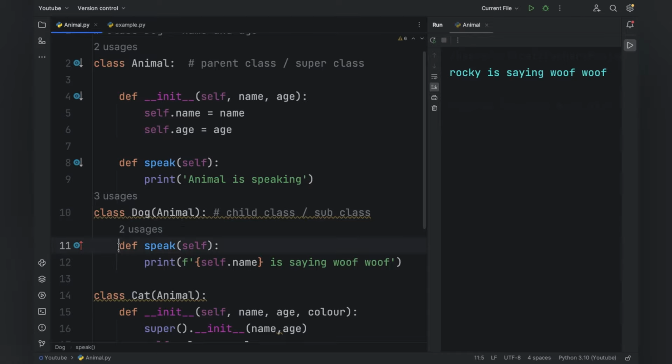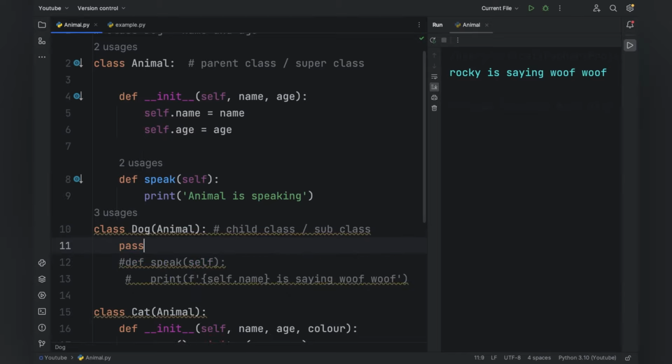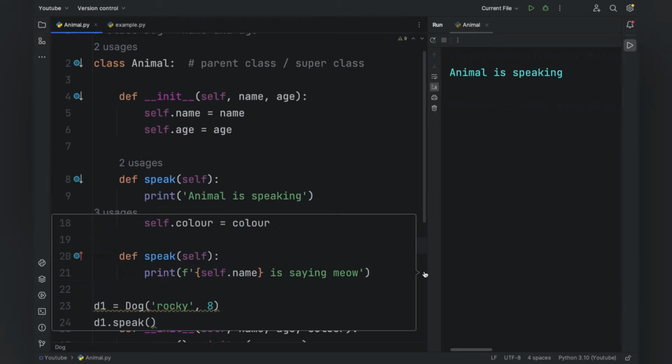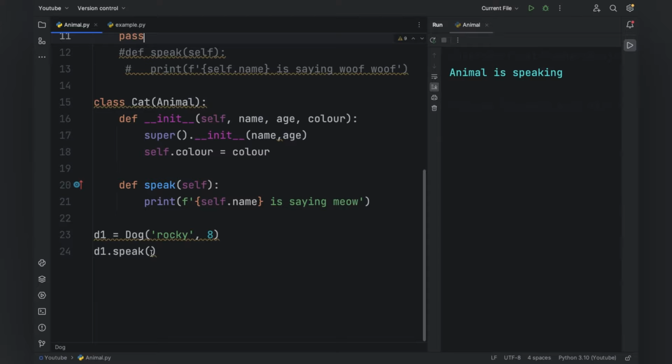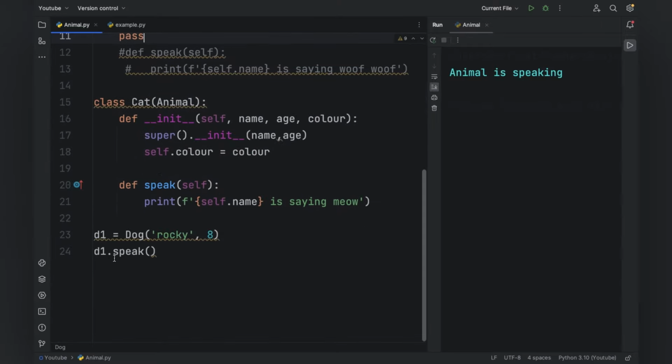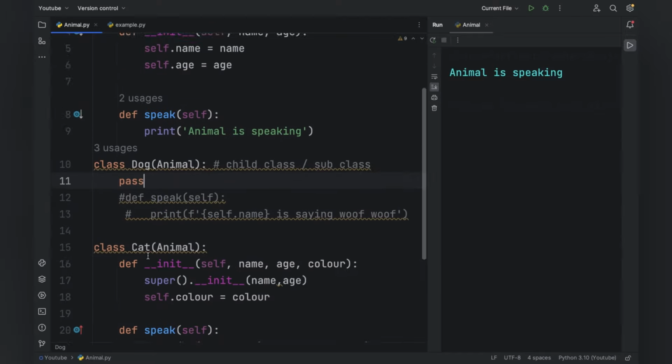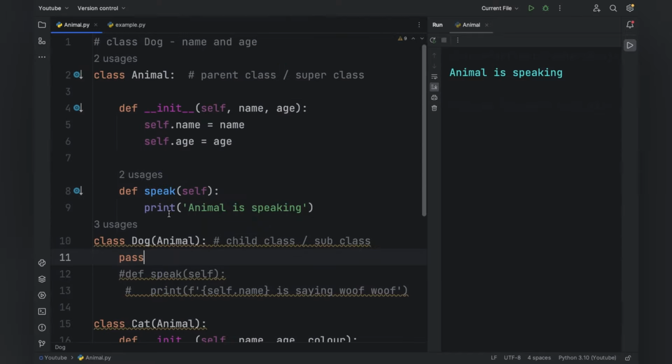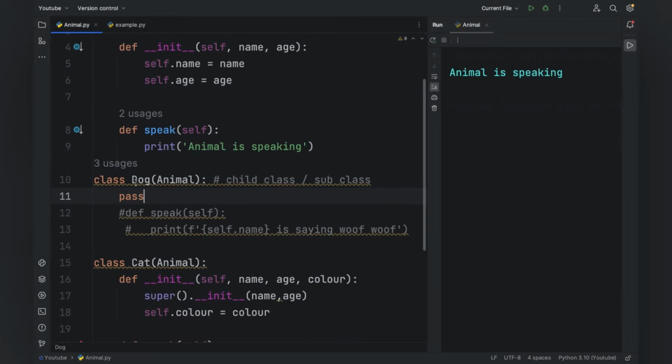For instance, if this method would not exist, and if I just pass here, now if we run it, it would say animal is speaking. Now this dog class, when called this method speak, goes to the animal and fetches speak. I'll explain what is happening over here. First it goes to the dog class and sees if there is any method called speak.